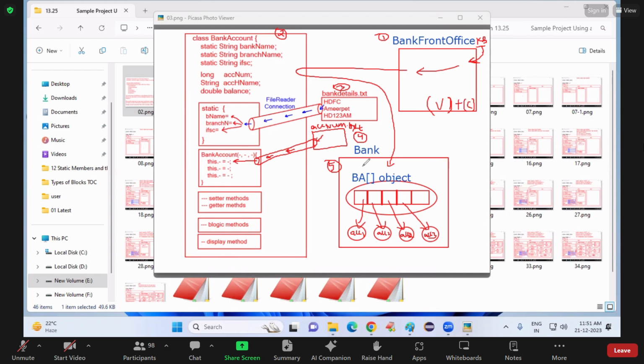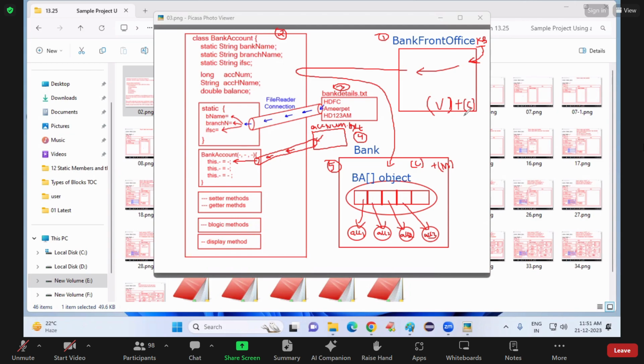And this bank is again controller plus DAO model. So controller logic is spread across multiple places. If you separate this array object into another class and the bank operation logic separately, then it is called the model.